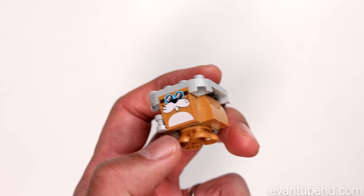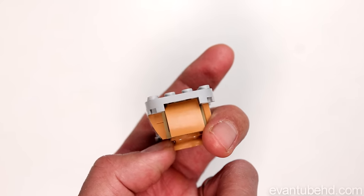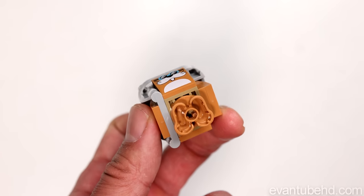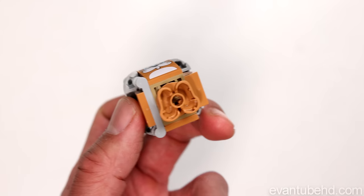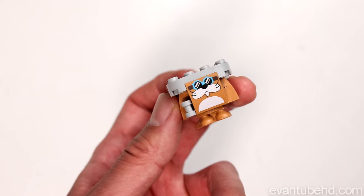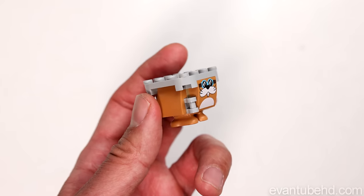Next we have Rocky Wrench. This guy looks pretty cool. I guess these are just the little guys that pop out and throw wrenches at you. I like how, I think it's supposed to be like he's holding a wrench in one of his hands. I always thought this guy's name was Monty Mole. I guess it's a different one. It's a cousin. I mean, he's got the little thing that he pops out of the ground on his head. Oh, and his little play feature is on the back.